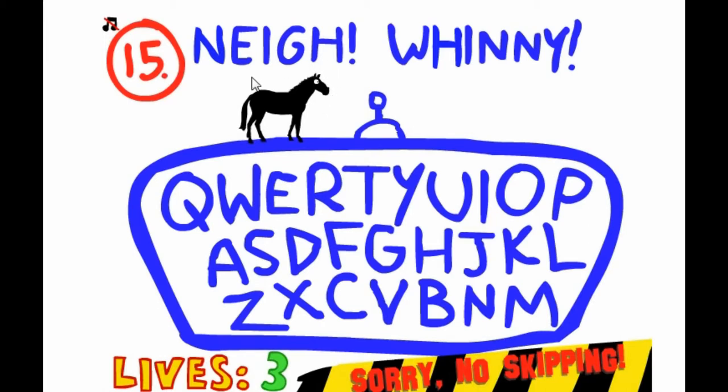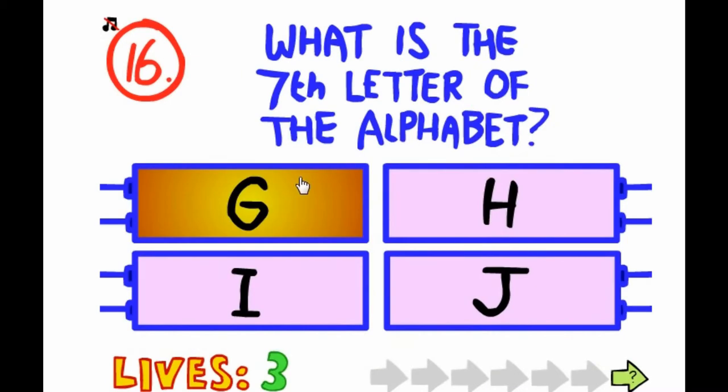So I thought it was some unscrambling thing, but it's easy as this. What does, what is this? A horse. Yes. And don't press enter or anything, just leave it alone. After you write horse, then it'll automatically go to the next one.